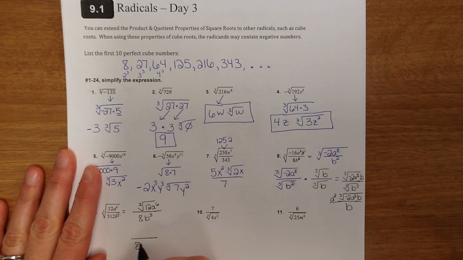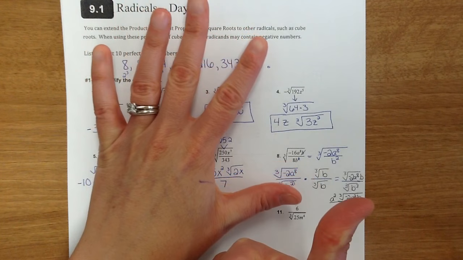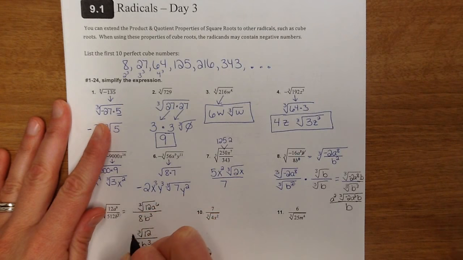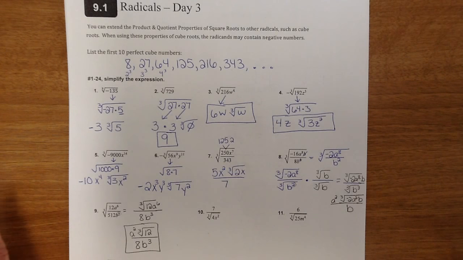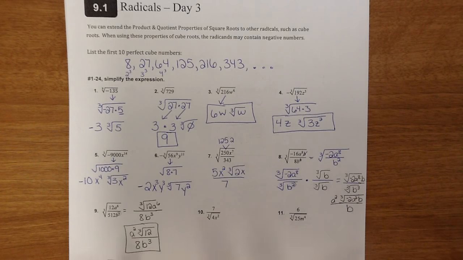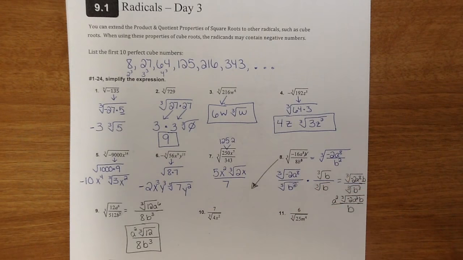So the bottom is all done. The 12 you can't do anything with, so that's done. But the a's, if I have 6 of them, again, if I divide by 3, I have 2 groups. So a squared comes out. And then that would be my final. Now, if I reduced it, it would kind of look similar to this problem over here. So these two are kind of like two different methods. Obviously, this is way faster, but this is still a good process because you're going to have to do it here. So I'm glad that I showed you this because now you already know a little bit what to expect.